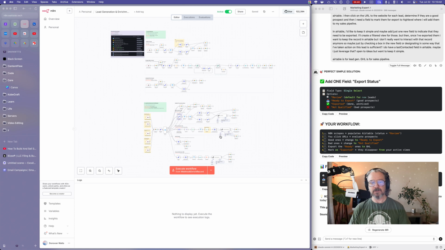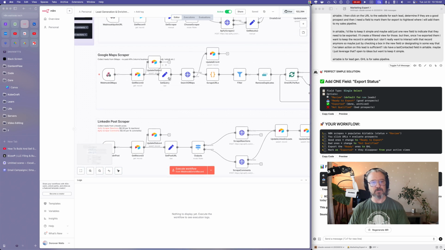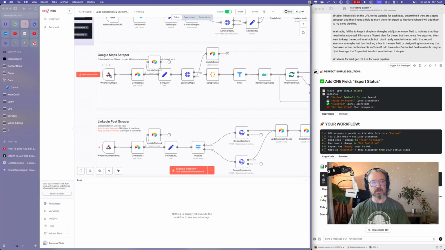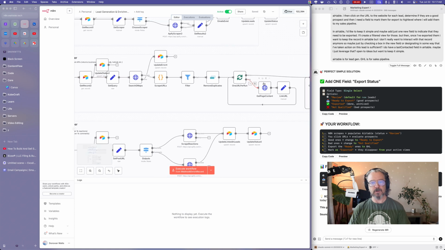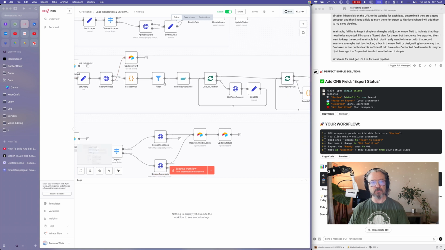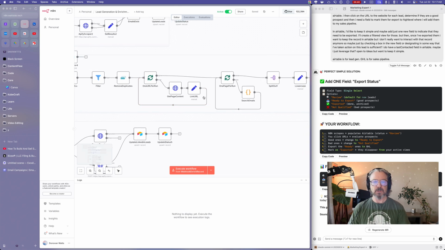Right here. It's just amazing. Look at this, what's going on here. But in particular, the one that we're dealing with is really just this path here, the Google Maps scraper. So when I'm in Airtable and I click on the Get Leads button, that sends a webhook with this query over to N8N. N8N catches that webhook and then does this whole path of events where it's searching Google Maps and talking to the Airtable and scraping URLs and filtering them out, removing duplicates, all this stuff.